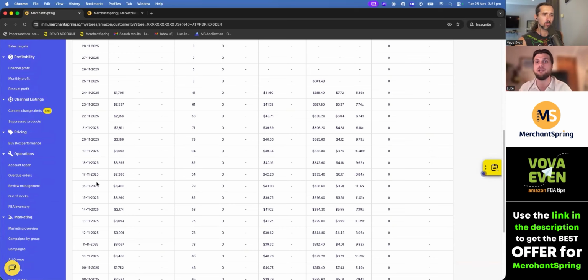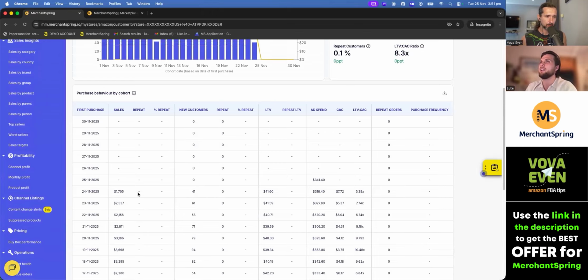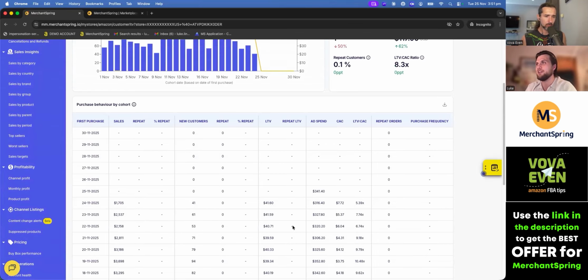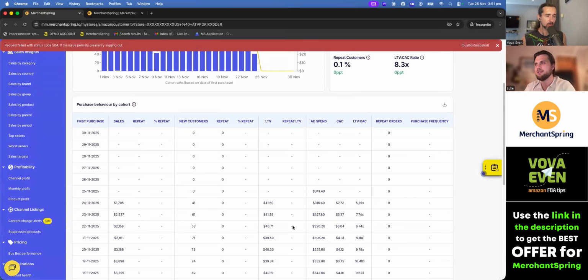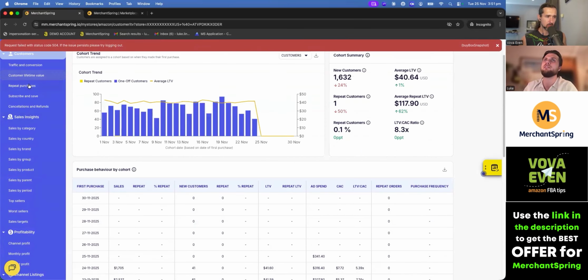Like, where are we putting our money? Are we putting our money in the right products in the right areas? And using these types of tooling and using these aspects in the tool will allow you to uncover that. Now, like I said, sometimes the data is a little bit gappy, right? Because it's a demo account, and this is why we tell our customers to connect their own accounts, right? So let's move into repeat purchases.